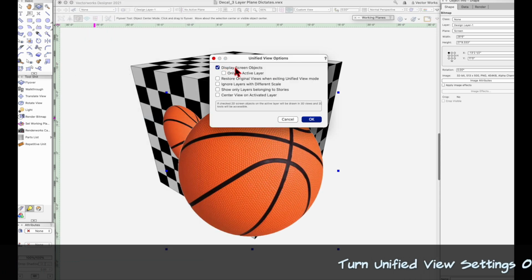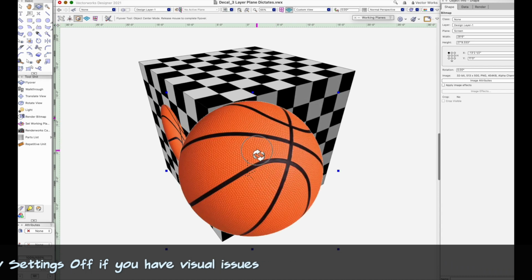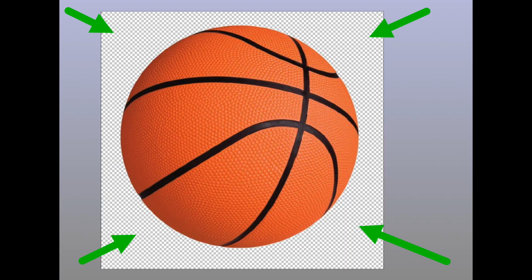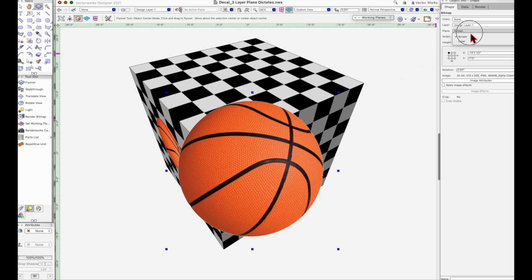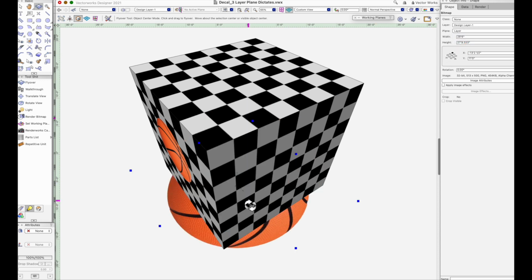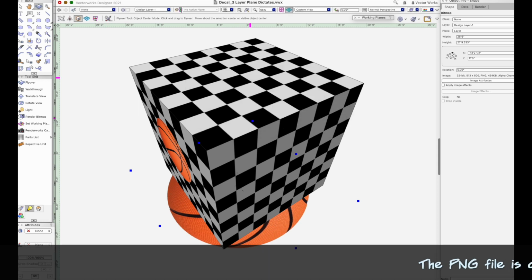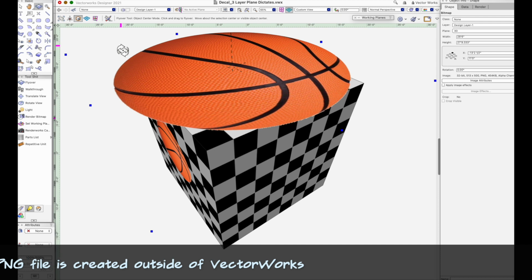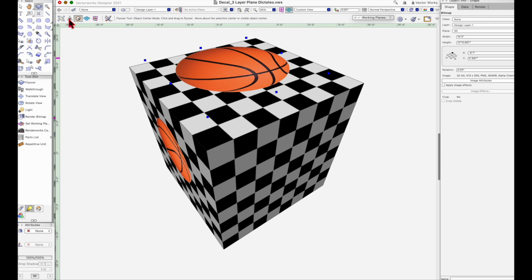We have these settings, but somehow it wants to not show things properly. So you see the basketball has an alpha channel around it, so you don't see it. If we go to wireframe, you see the handles, but again, you don't see the surround. And then when we make this into layer plane, it goes to the bottom here. So let's just take it and move it. And we're going to have to scale it back a little bit. That's a little bit better.